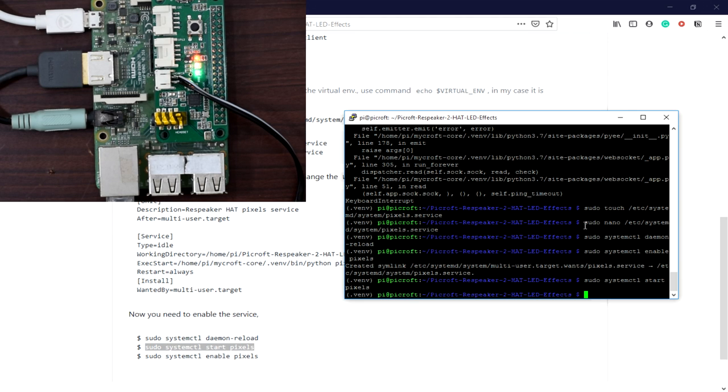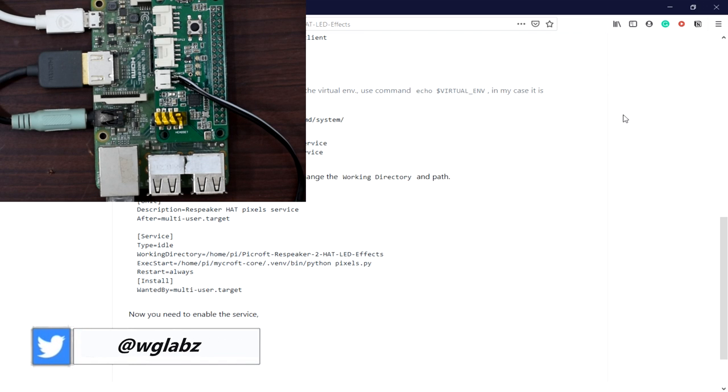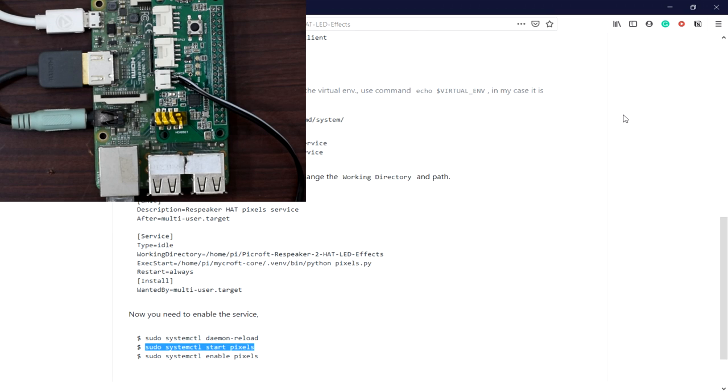Let's just try once again. 'Hey Mycroft, what is the time?' - it is 23:04. 'Hey Mycroft, are you connected to internet?' - 'I am on a wired connection.' This is pretty much working. Now let's reboot. The LED sequence will be: by default it will be in a blinking state until Mycroft is fully ready. Once ready it will go to off state. When it detects the wake word 'mycroft', it will start blinking, then pulse while fetching results, then fade when outputting the result.